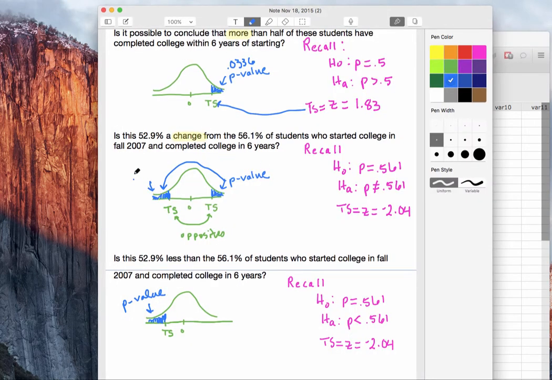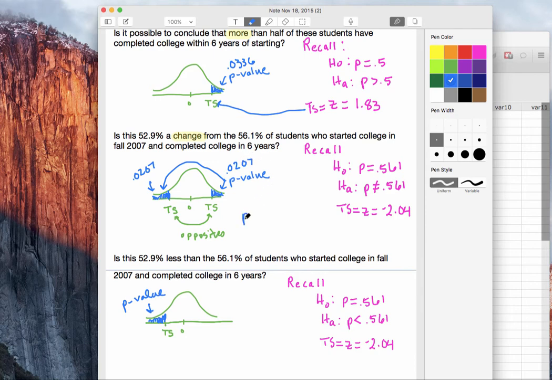So that tail, 0.0207. So there's a reason why we end up doubling this area, and that has to do with that level of significance. Back when we computed critical values, we took the 0.05 and we divided it in half. So we had 2 small regions. Well, this is kind of going back full circle. We found the area of 1 small region. Now we need to double it and get back to a total.